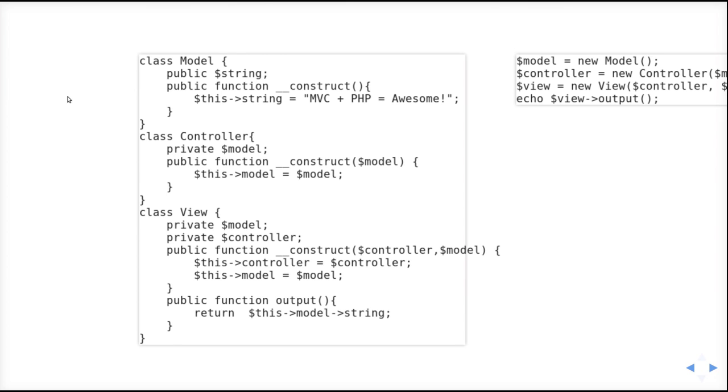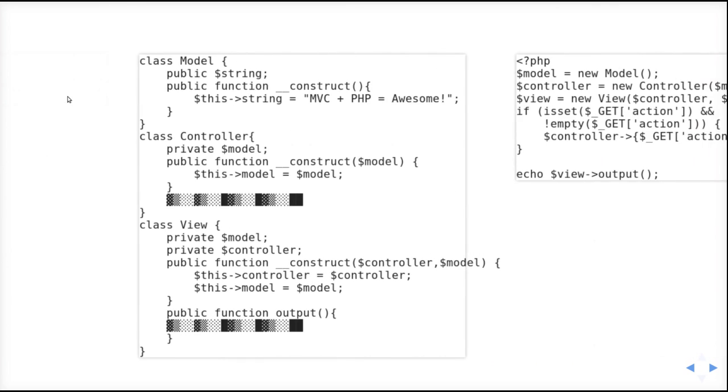What happens if we try to add a bit of interactivity here? You can see that there are two potential statements, one in the controller and one in the view, which are a kind of minimal addition to add the more realistic interactivity into this model, if you like. And they will partner with the PHP script, which you can at least half see on the right, which instantiates a model and a new controller and a view, which then also has a control structure which responds to something passed as an action using a GET request.